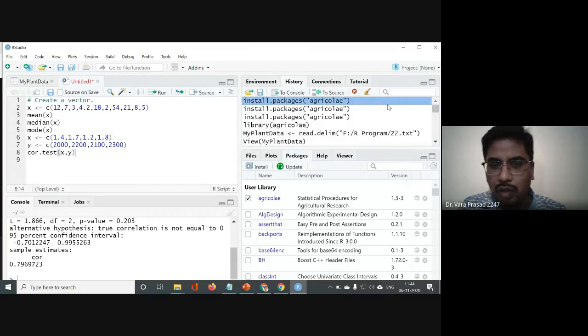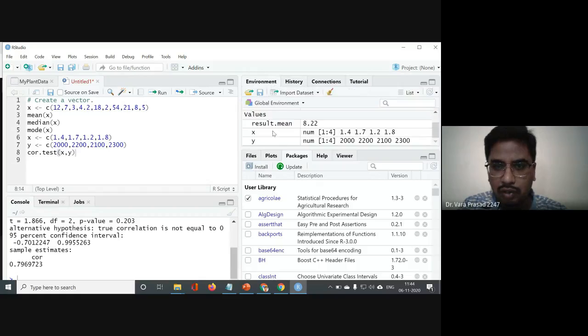Anytime we can go back and see that history. And the second thing, the environment, we can see whatever we have done. So this is how we use the R packaging. In this practical, we just learned the basic things: how to find the mean, median, mode, and the correlation test. These are very frequently used.